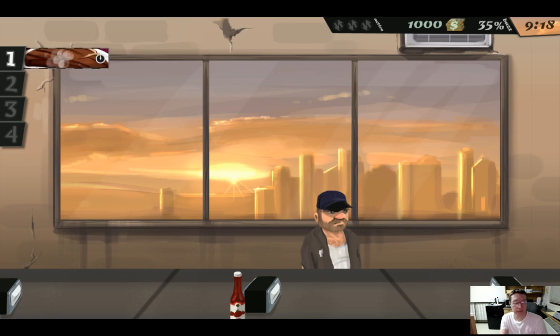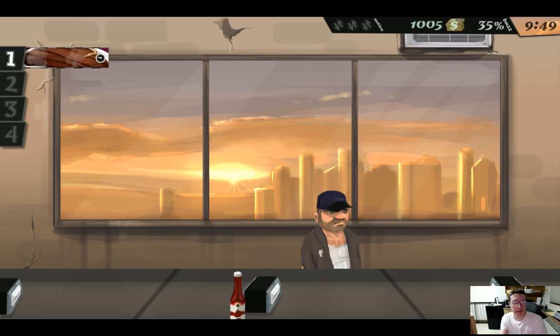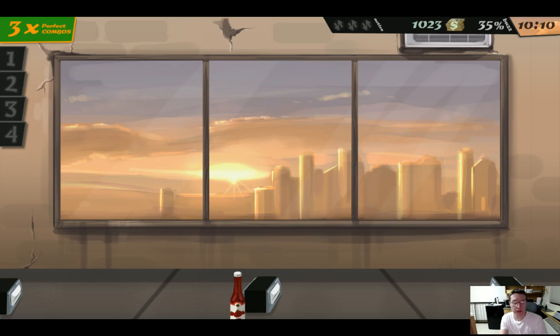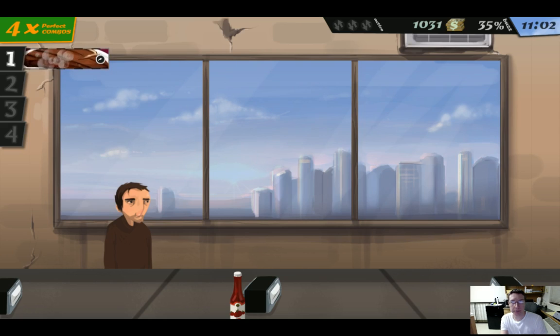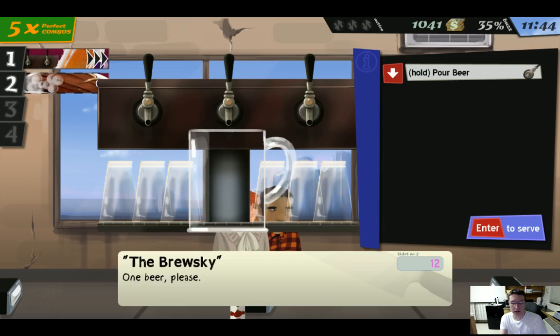Season and juice it. One beer. I might want to change that hotkey. Mushrooms, tomatoes, greens, and carrots. If you play Cook, Serve, Delicious, you'll notice I already have changed some of the hotkeys, but I have not changed all of them yet, so I will. Especially the beer. However, some of these hotkeys are default, and they are actually good hotkeys in some cases. So we're 35 buzz. One beer.